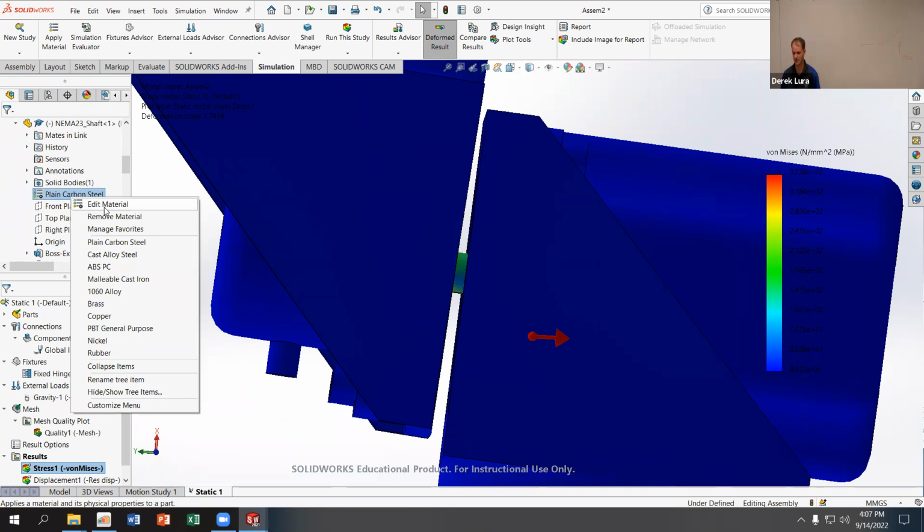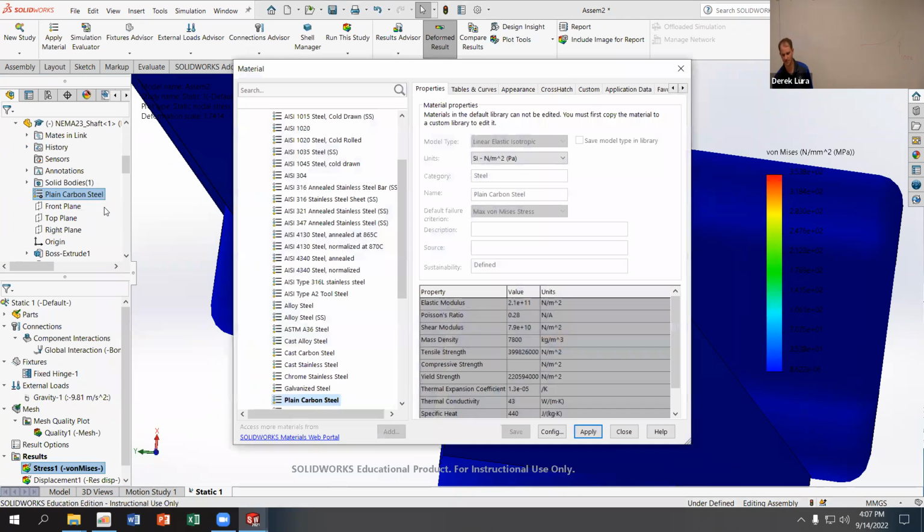Right now I have it as plain carbon steel just as a placeholder. And honestly, any steel that I pick is not going to change my results significantly because it's not going to change the mass of the system. It's just the yield strength that's going to be different. So right now, this plain carbon steel pin has a tensile strength of 400 megapascals. So it would probably be okay.